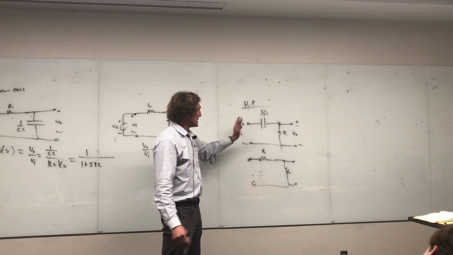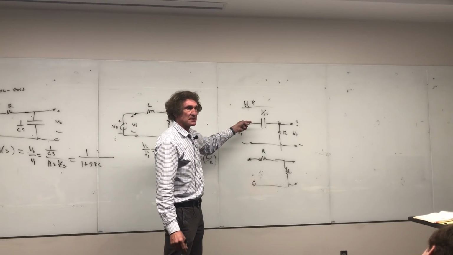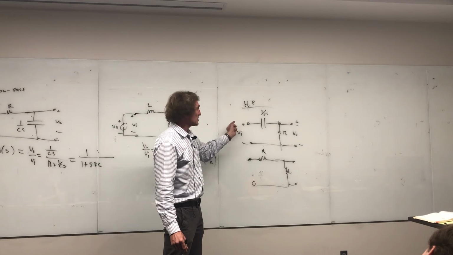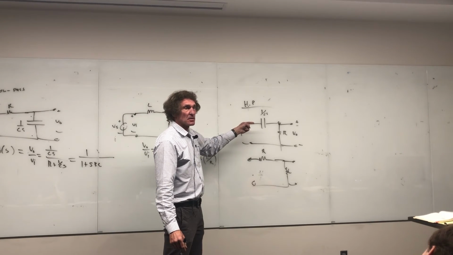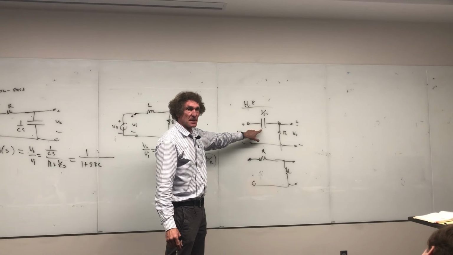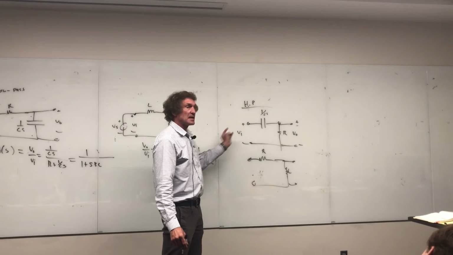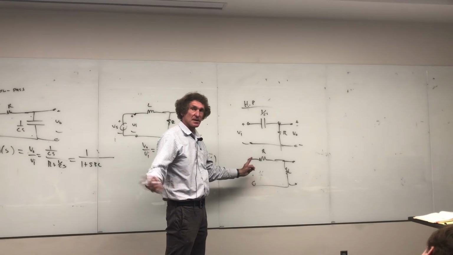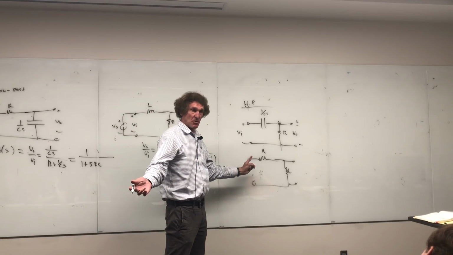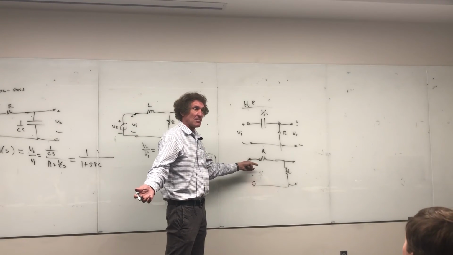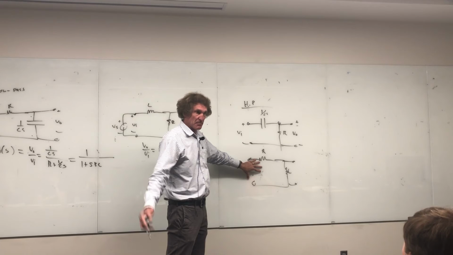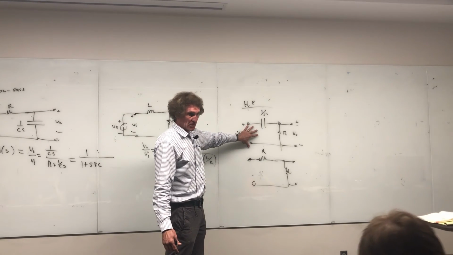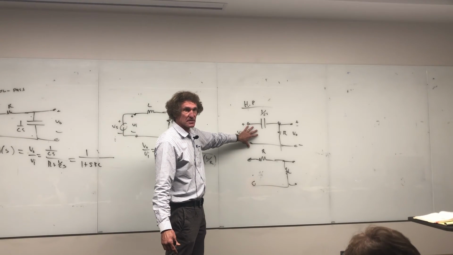When I look at this one at DC, what's the impedance of this one at DC? Just look. It's infinite. Look, that capacitor is an open circuit, isn't it, class? On this side at DC, it's infinite. What about this one at DC? What's the impedance of a capacitor at DC? 0, right? Because the frequency is 0. So it looks like R. Follow me? This is low impedance input. This is high impedance input for low frequencies. You have to keep these things in mind sometimes.